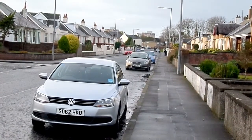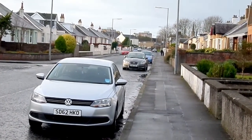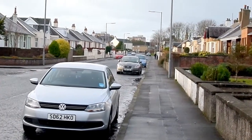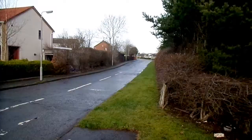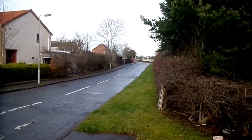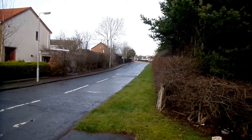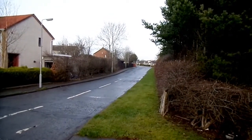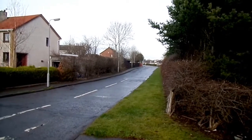So it's supposed that the coal wagons would go onto the normal road and then proceed into Irvine to supply the coal. This is in Irvine, just off Mill Road. This is a part of the course of the old Towerlands Tram Road, running from the colliery, running into Irvine to supply it with coal.